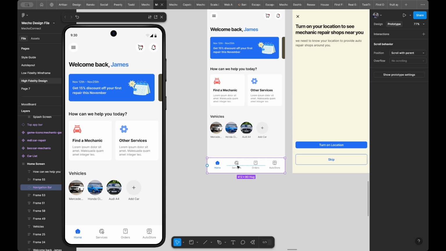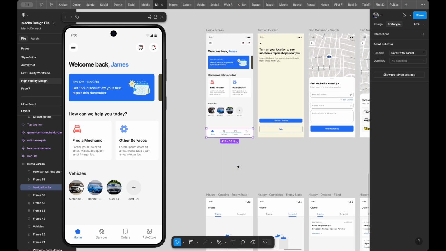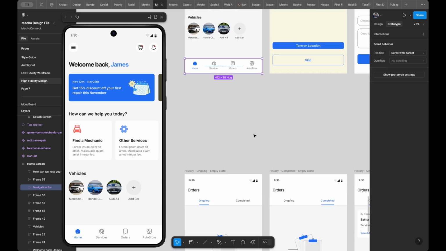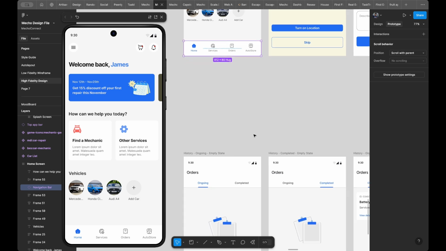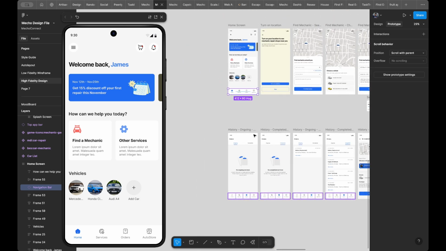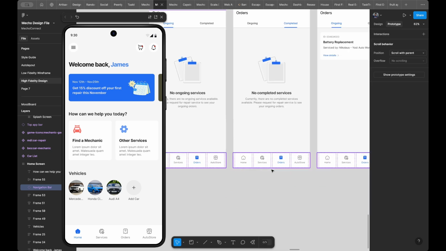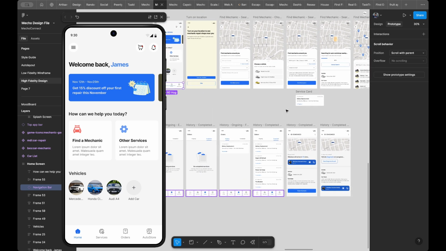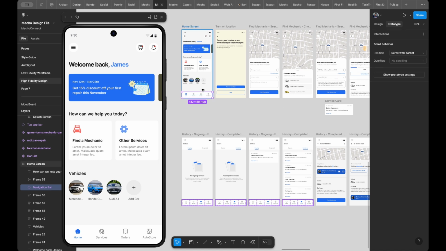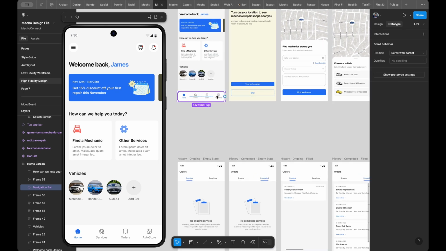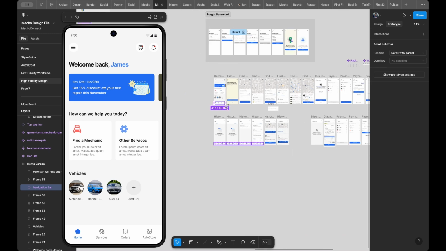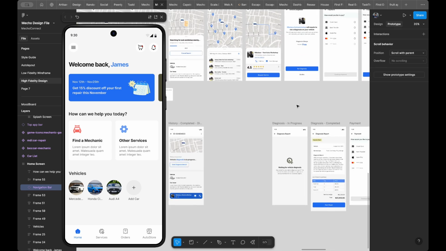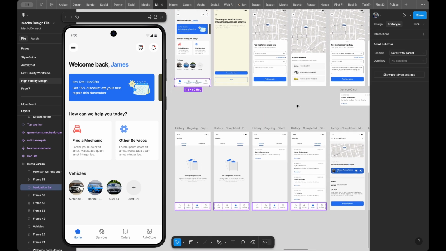Now let's do that. Okay, so over here you will notice that we have this page. We have the services, we have orders, we have the auto store. So let me see. I think here we have history. That's the order history. I should have changed that to order history. So we have the order history. We haven't sorted out the services, neither have we sorted out the auto store pages. So we're going to look into that, and then look into how we can prototype the other flows. So over here, what we can do is this.